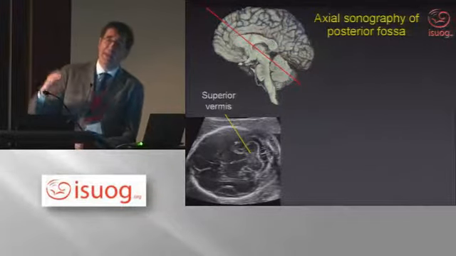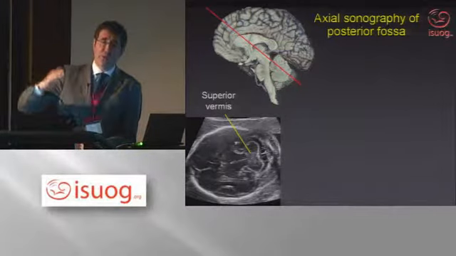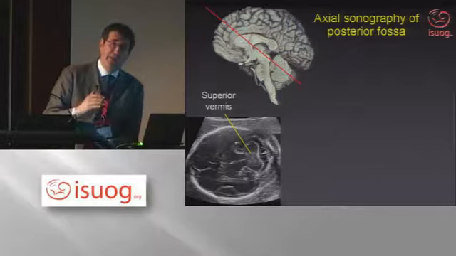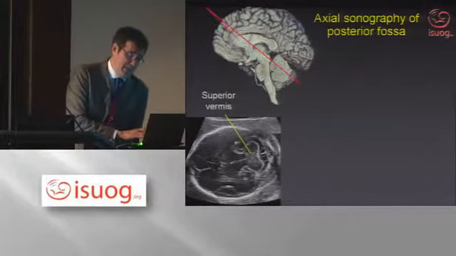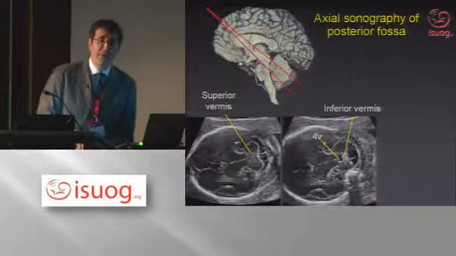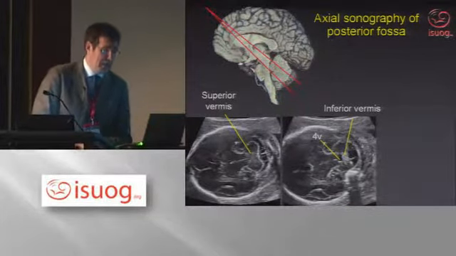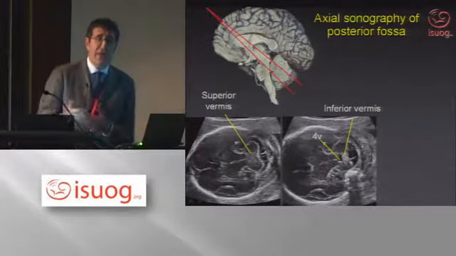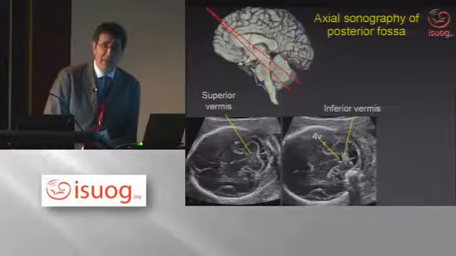Now, if you do a dynamic sweep, moving the transducer from the top of the head to the base of the skull, you encounter the superior portion of the cerebellar vermis, then you move down and you will encounter the fourth ventricle. You only have to try. It is relatively easy. Sometimes you are a bit bothered by the base of the skull, by the petrous ridges that create some shadowing artifact.